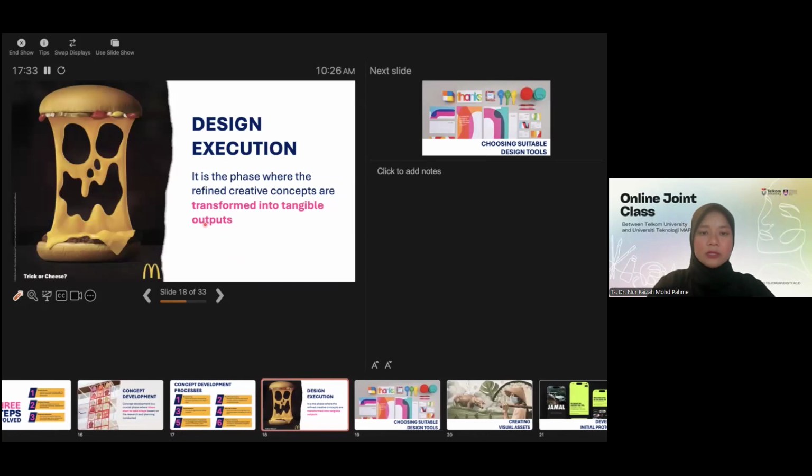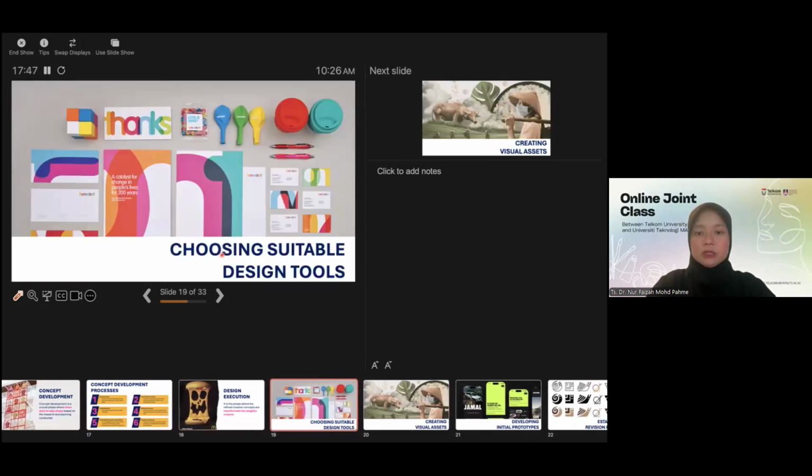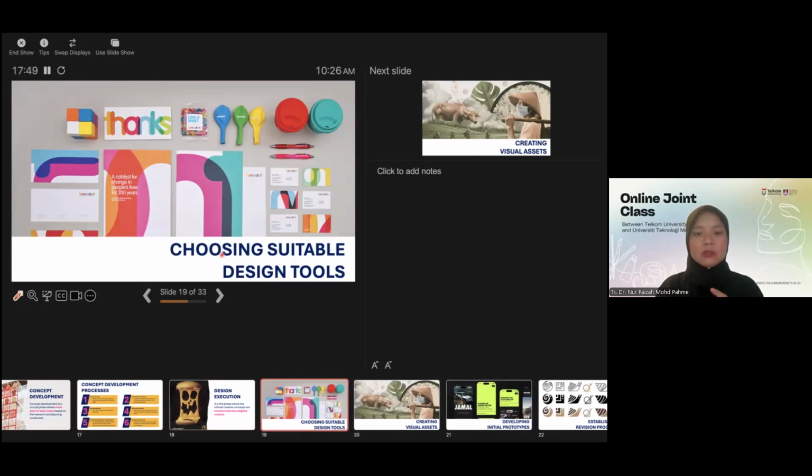And then we look at the design execution, where we ensure that whatever creative concept we create can be transformed into tangible outputs. So we have to make sure that we are able to choose suitable design tools for the particular outcomes that we created. If, let's say, we want to create animation, do we need to use Animate?